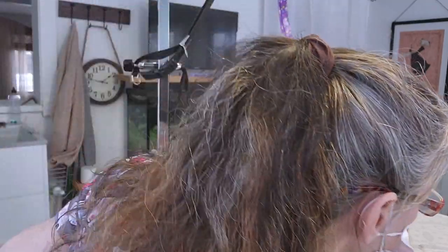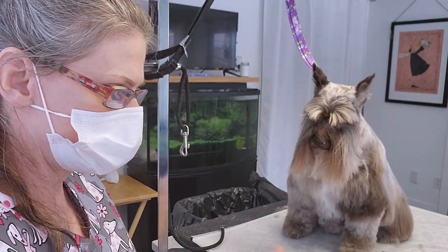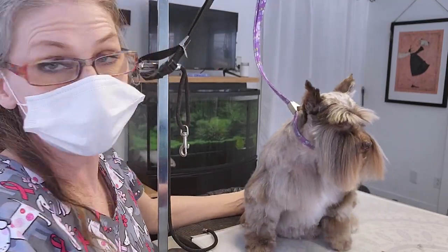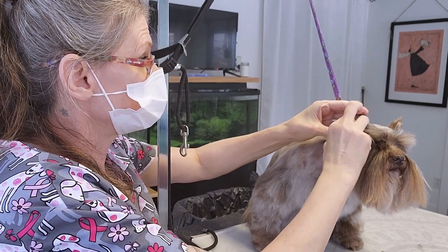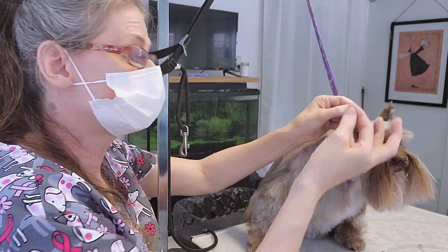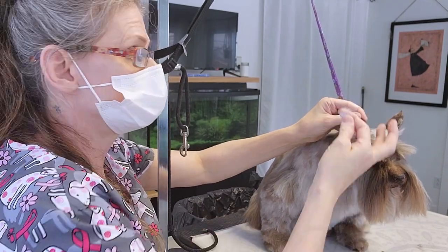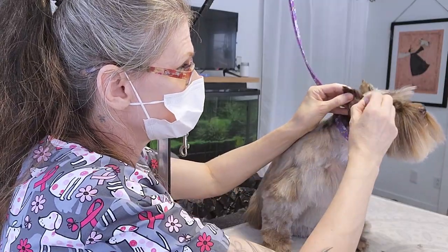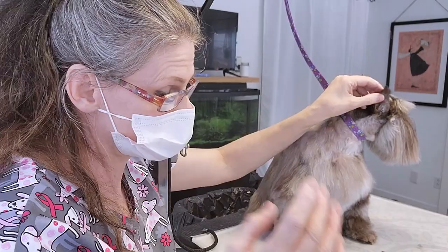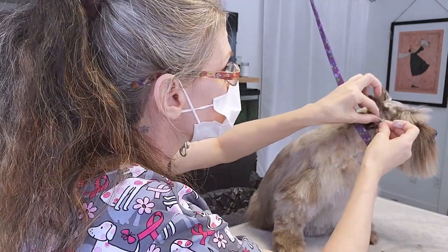Let's try the other one. I'm just going to clean my fingers up a bit — we don't want to get the other ear dirty. Her ears are washed; I washed and cleaned them. So we're just going to take some of this hair out, just a little on the inside. I don't want to go and yank a whole bunch out — that's like grabbing your ponytail and yanking all your hair out. If I were to pull a few hairs off my head I'd be fine, but grabbing a ponytail and ripping it would hurt. So I'm just pulling a few hairs at a time.